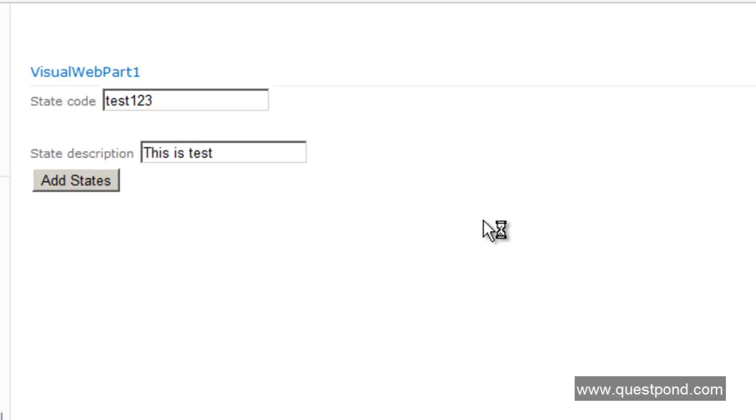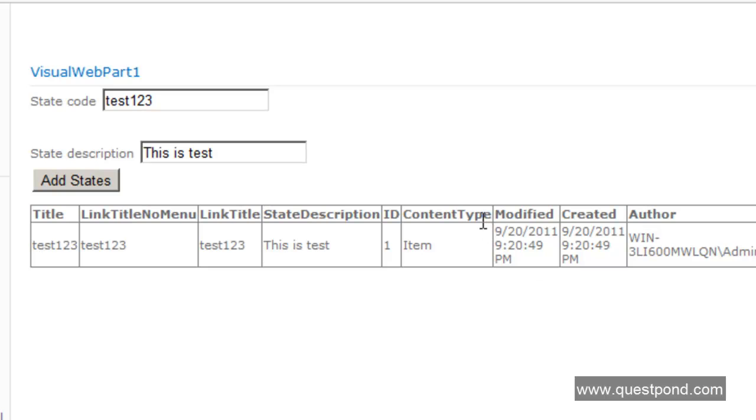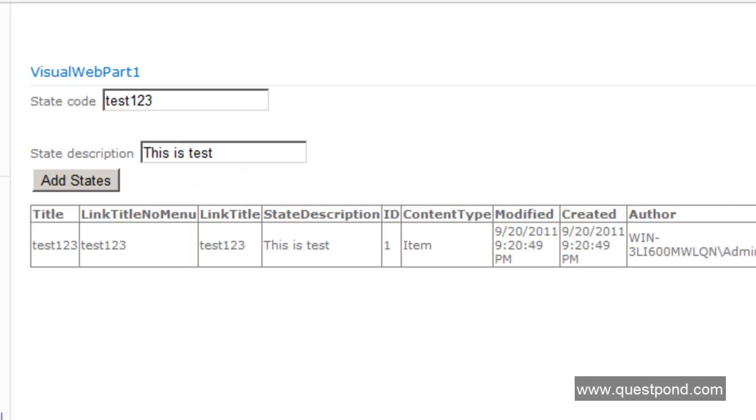So I'm going to do add states here, and I hope things should work. Right, so you can see my grid view over there. Now we have not bound it with specific columns. We just said grid view dot data source, and we just bound it. So you can see that it has bound all the columns over here. If I go to my grid view source and specify specific columns, then I should be able to see the specific columns here.